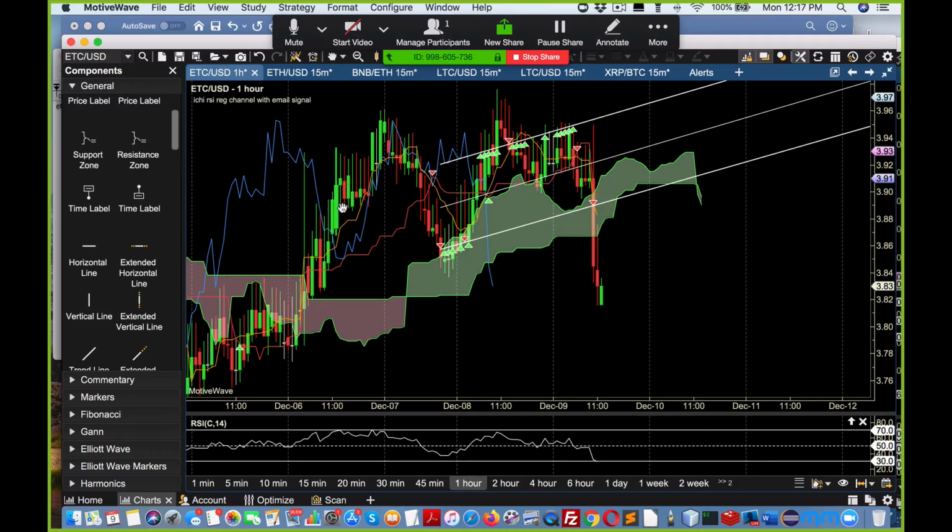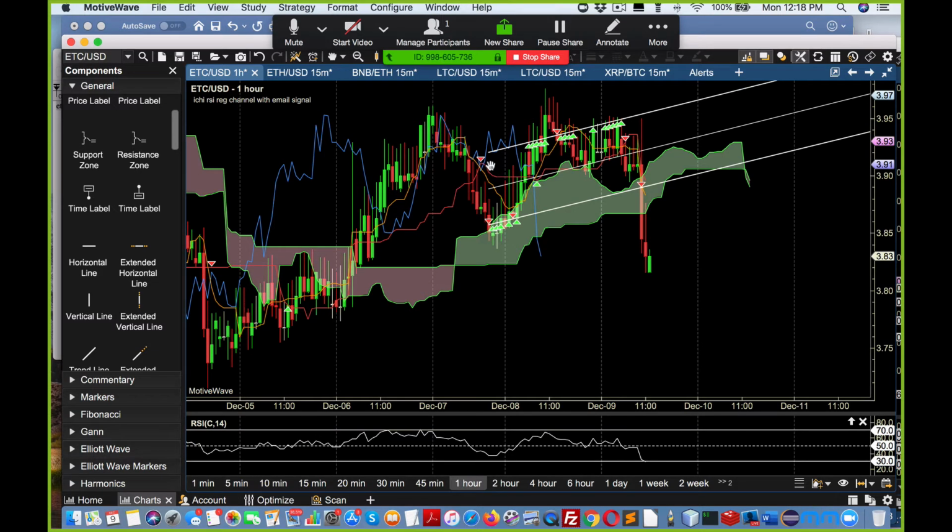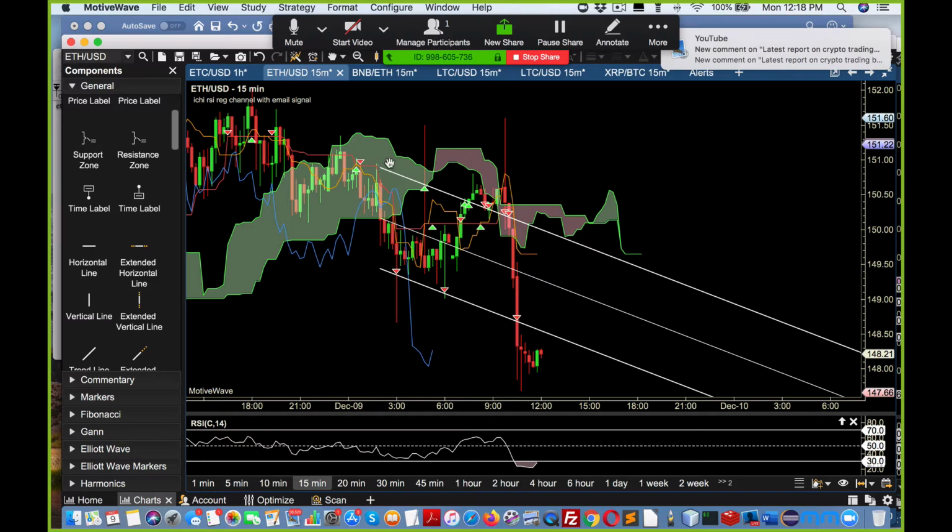I still find these wicks are really, really extreme, even on an hourly basis. I believe a lot of this is due to lack of volume or lack of liquidity, because Ethereum Classic has just dropped off in terms of the ranking. But there might be some value here. So you have this trade here on the Ichimoku. That price is at 3.79. And here, 3.79, 3.87. So that's a nice trade. So you might keep that pair because it's still able to profit a little bit on the Ichimoku.